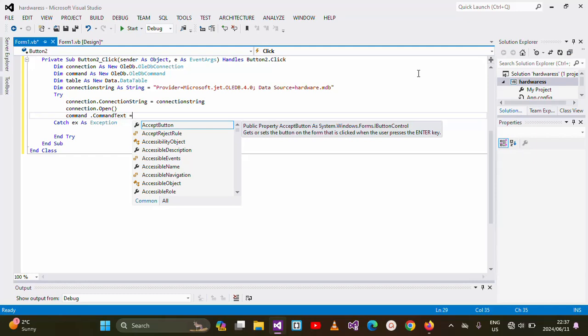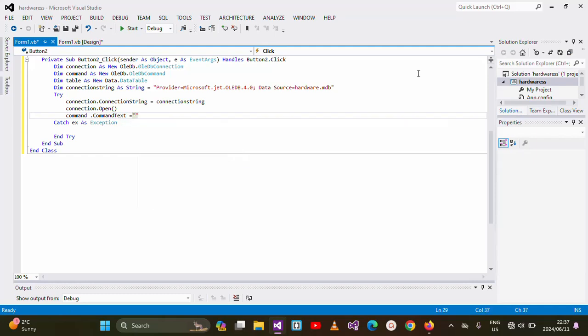Now what are we doing here? This is the part that we must always do. If you remember, there we used select from, but when it comes to update, we don't use select from. We use update. And then what are we updating?